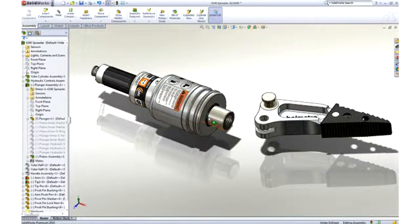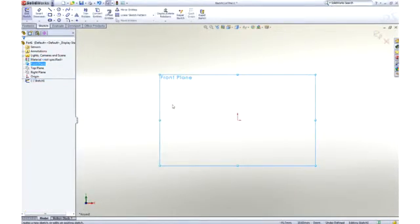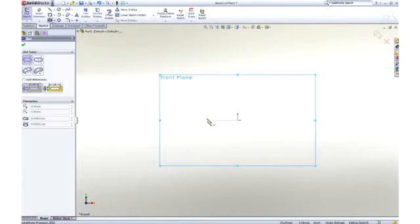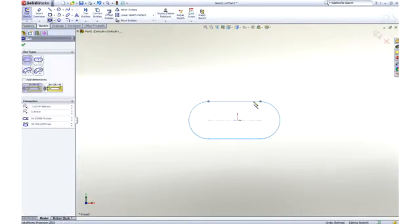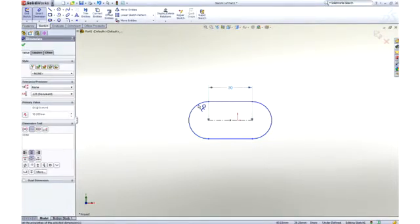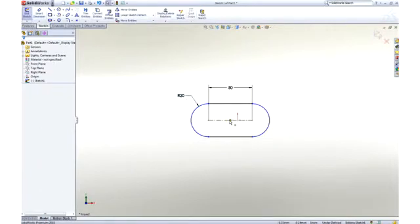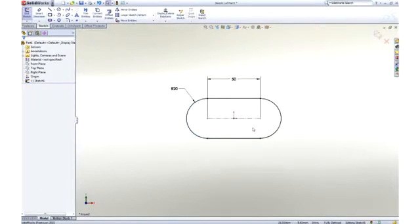We'll start by designing a new rod end part to connect the piston rod to the spreader arms. The basic building block of a 3D solid model is a sketch, and sketching in SolidWorks is extremely easy and intuitive. Using a mouse gesture, I get access to my most commonly used commands. Draw a slot, add some dimensions to establish its size, and then drag the center of the slot onto the origin to locate it.